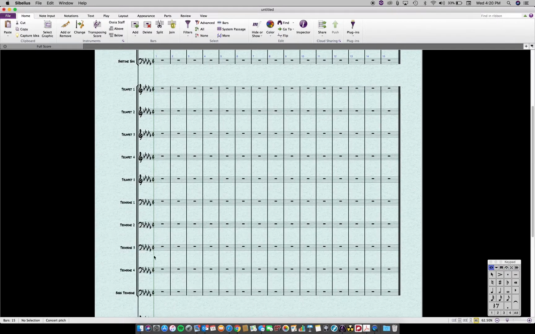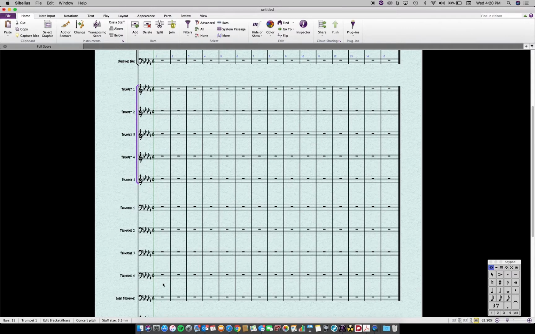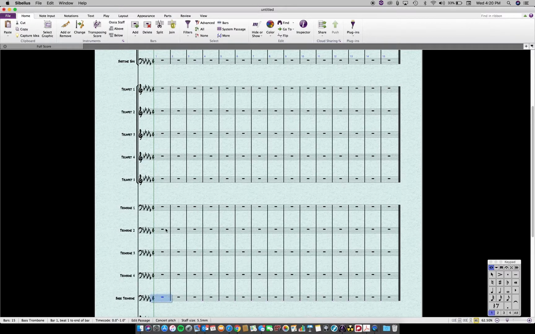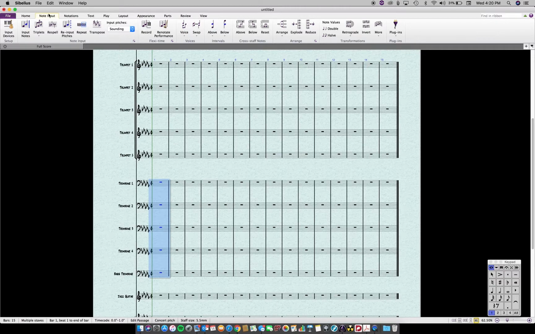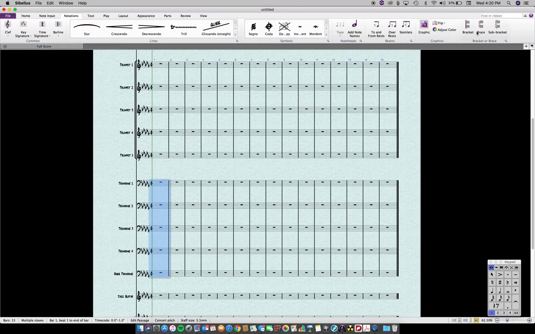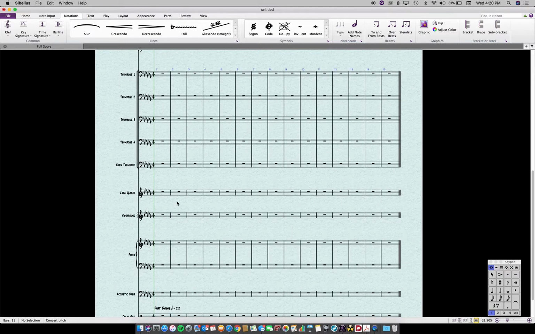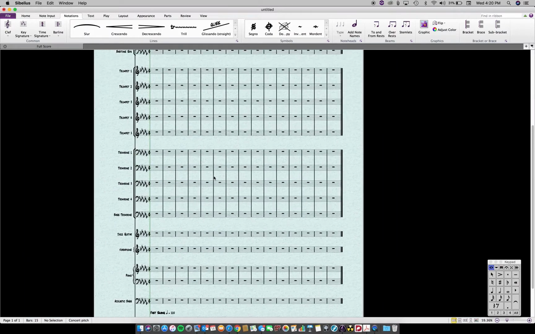Now, one thing that you need to do in Sibelius, the grouping groups all brass together, but technically your trumpets and trombones should be grouped separately, so you just take that and you click and drag it. I also like to do that with my measures. So you take that bottom measure and you click and drag so that it's grouped together. And then to create this group, you select the trombones. This is your trombone group. And that is going to be in notations and just bracket. And now you have your three brackets. And if you go back to page view, which is Shift P, now you can see that that actually looks pretty good.